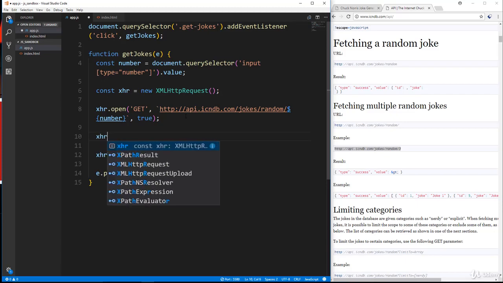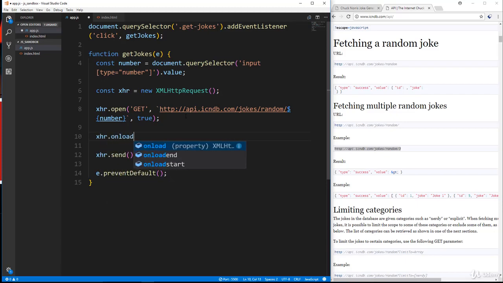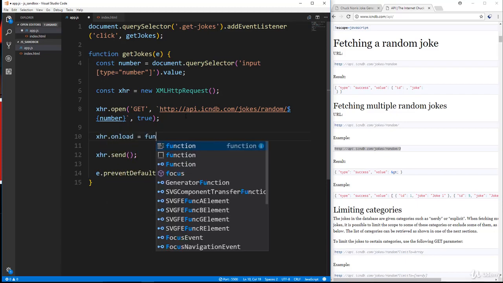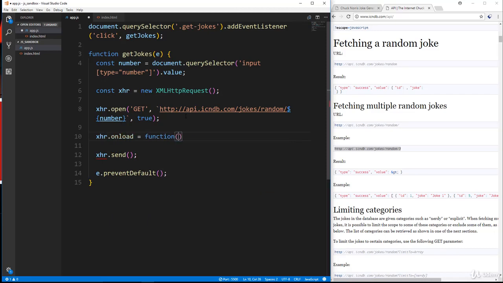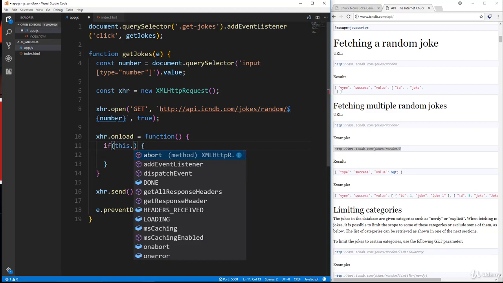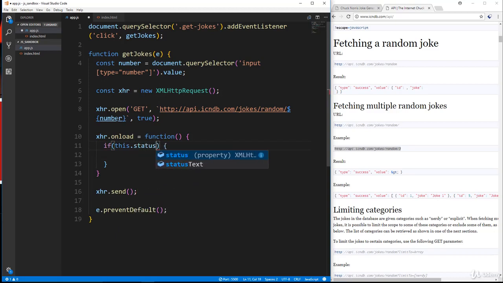That's what goes in the onload. So xhr.onload equals function, and then we want to check to make sure it's a 200 status, make sure it actually came back okay. So we'll say this, meaning the xhr object, dot status is equal to 200, whoops, not 2000.